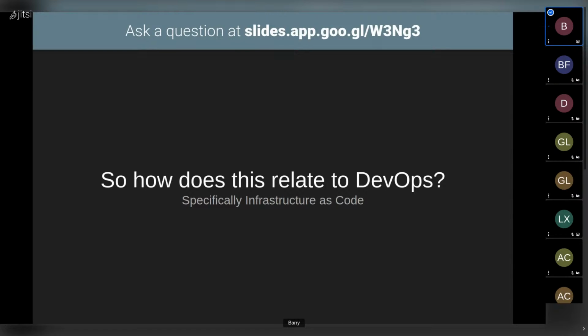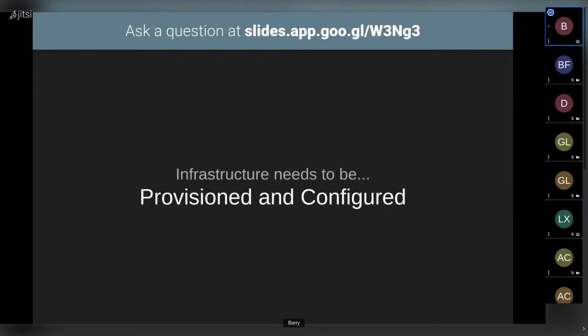Specifically, when we're talking about Ansible and Terraform, we're talking about infrastructure as code, because infrastructure needs to be both provisioned and configured. Provisioned, you need to say, I need this many machines, I need them to be on this VPC in my cloud provider, I need these DNS entries created, and as far as being configured, you need to hop into each machine, and you need to update Linux or whatever operating system is running on it to have the configurations that.